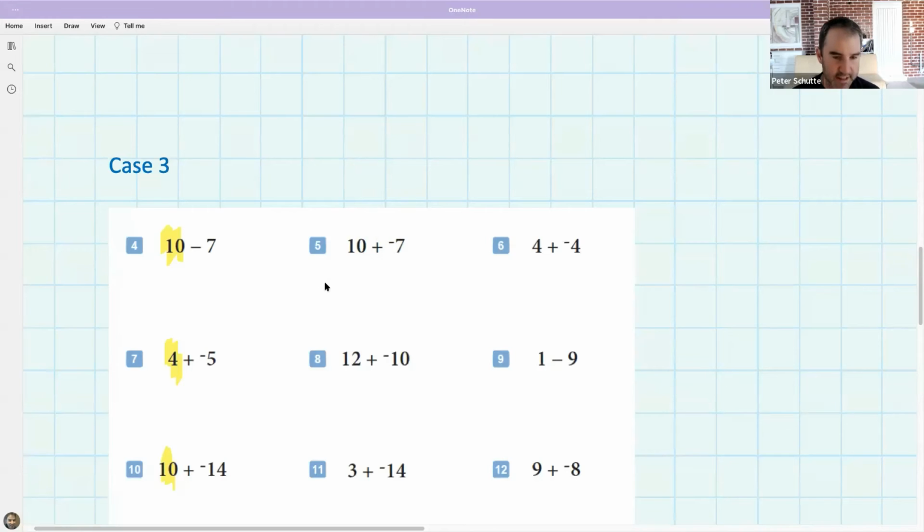If you've got 10 plus minus 7 and they're next to each other, the effect is that it becomes 10 minus 7, because we tend to remember the negative longer. For whatever reason, our brains tend to do that. Now this is different to the one before, which was a double negative. A double negative canceled each other out, but with a positive and a negative next to each other, the negative will win out. I'm going to do a couple with you, but then you're going to do some for me. 10 minus 7 is 3. That's straightforward. 10 plus minus 7 is actually the same as 10 minus 7. That's the new bit, and that's going to be 3.